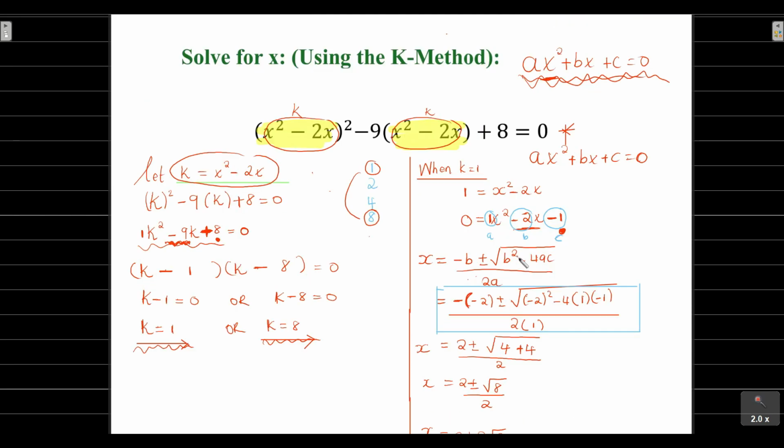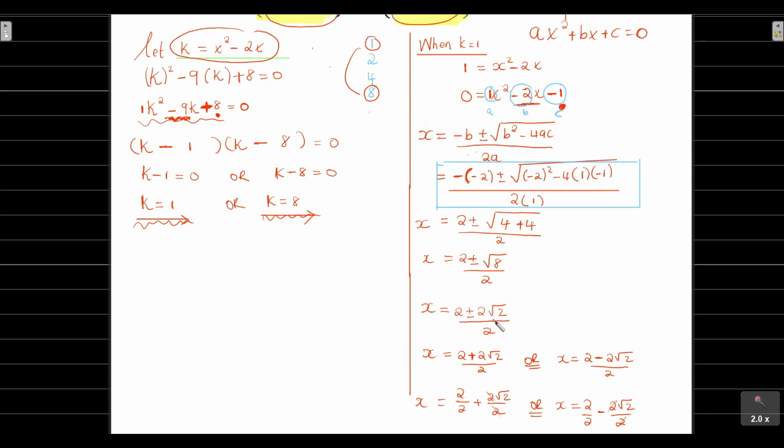The takeaway for this video tutorial is noticing that there's a value that is common inside these brackets. In that case, we can replace the common value with a k. Once we replace it with a k, we'll see that it becomes a basic quadratic equation, and then from there we can solve for k. Then after you've solved for k, you can solve for x by using your normal factorization techniques, or by using the quadratic formula.